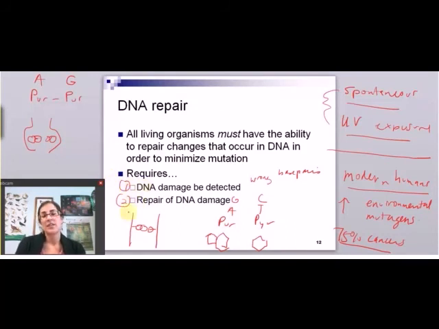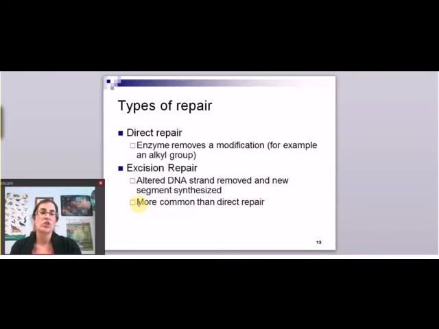Then once it's detected, it will be repaired, and there's sort of 2 broad ways to repair it. The first way is to directly repair the mistake that happened. So if some change happened to the DNA, then I would undo it. So for example, let me draw out an example here. Let's say I had TAT, and that was mutated to, let me put in my mutation here, a G. The repair process is just going to directly convert that back into TAT. So that would be direct repair.